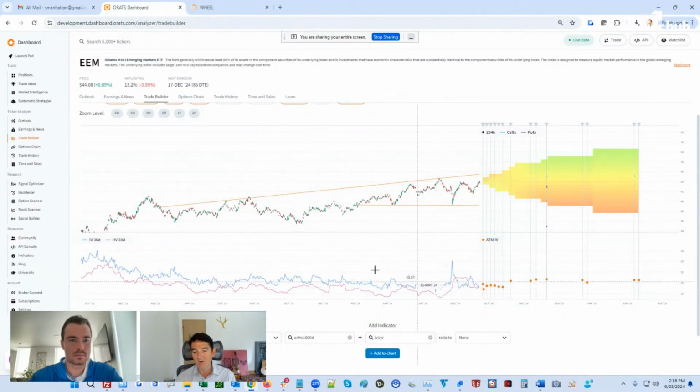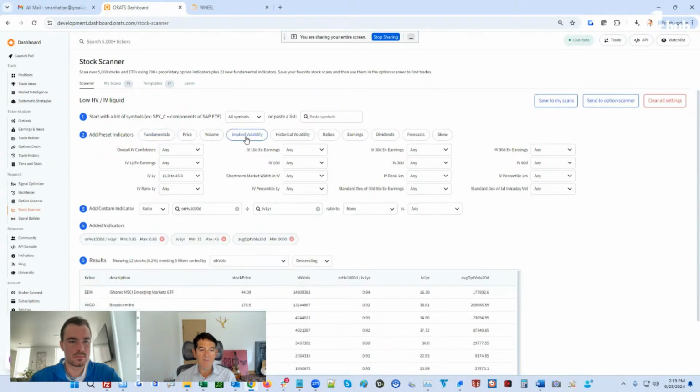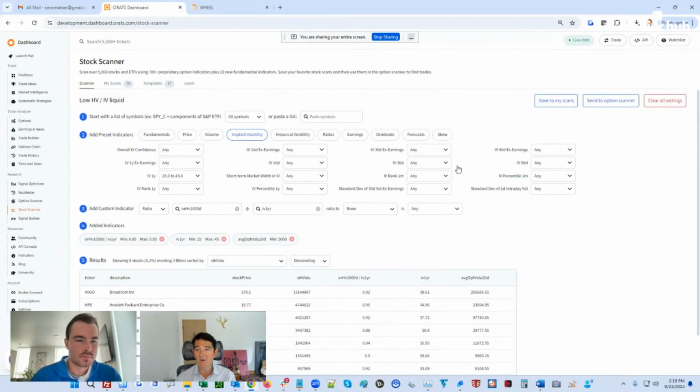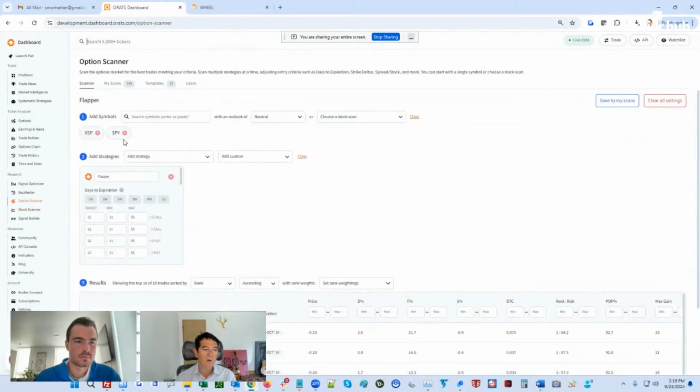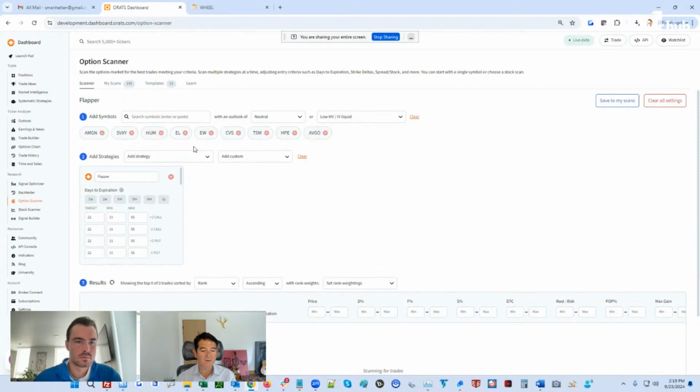Only problem is this one's a little bit lower volatility. But then again, you might go back and say, well, maybe I want it higher than 15. Maybe I want the implied volatility at least 25. And then you have Broadcom, Hewlett Packard, and then you have a certain list of stocks. And sometimes what you do, I'll say this again since I changed it, you might go to the option scanner and say, well, why don't you show me the best? This is interesting. No trades in this one. So why don't I bring in these stocks?